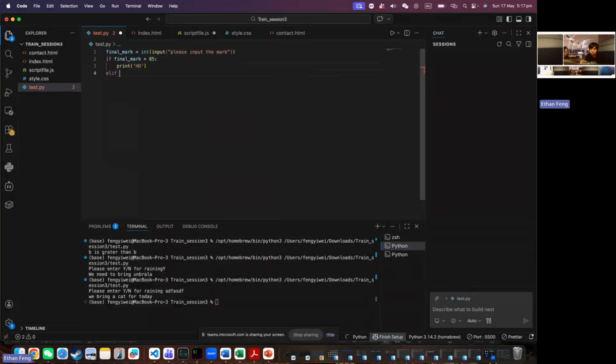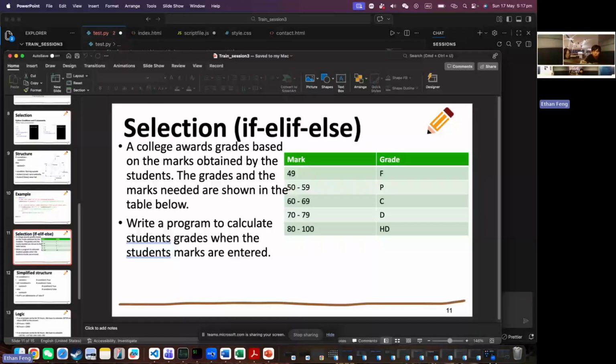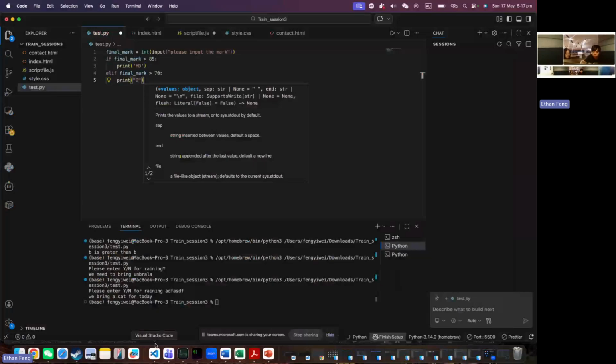Okay, which is final mark greater than 70, which student will be awarded distinctions. Else if final mark is greater than 60, it will be awarded credit.